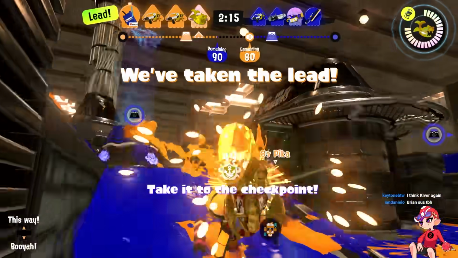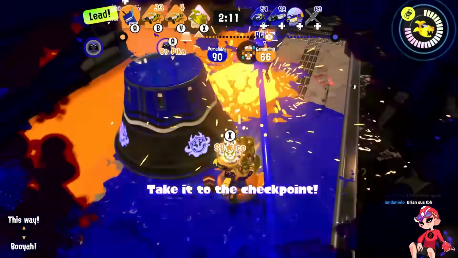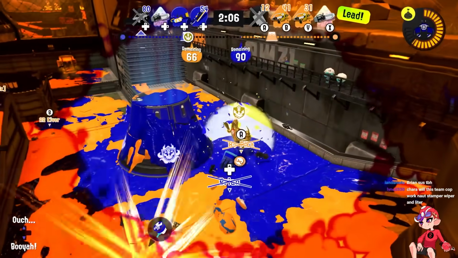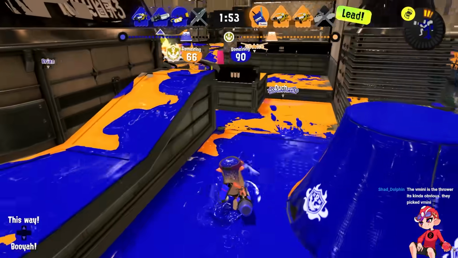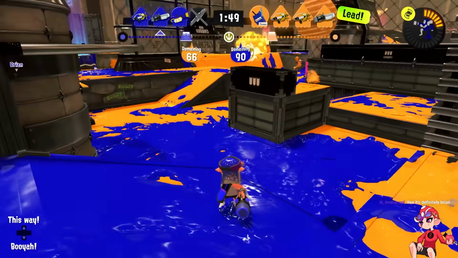The Rainmaker is going to be breaking away with the help from the Tacticooler, though. Actually going to get past everyone on the blue team except Brian, who, despite barely having any ink left, is going to be able to take down the Rainmaker before it gets to the checkpoint. A lot of players going down early. Basil's going to be getting some paint control. Probably want to work toward that next Inkjet.